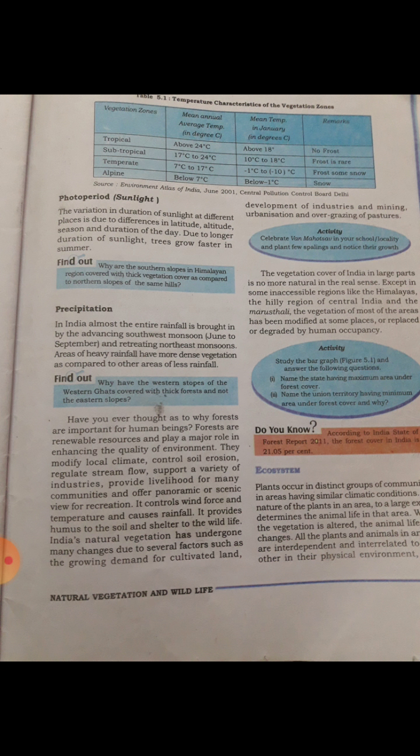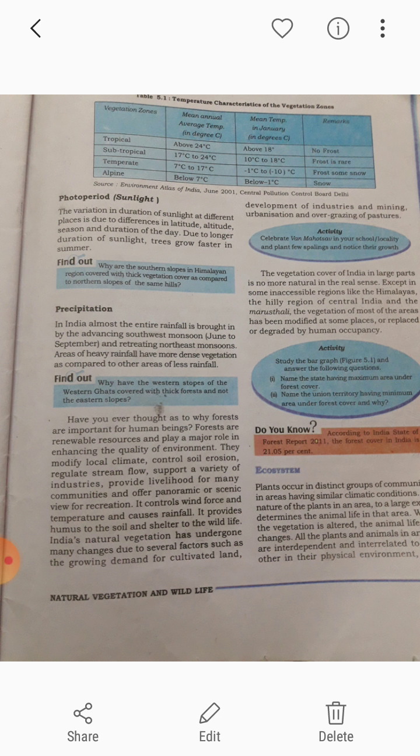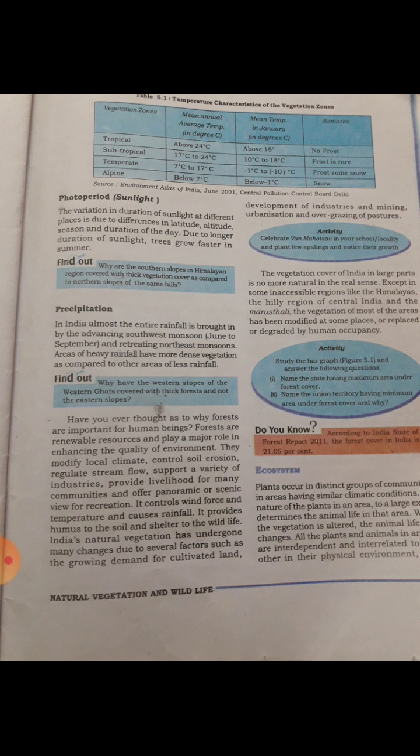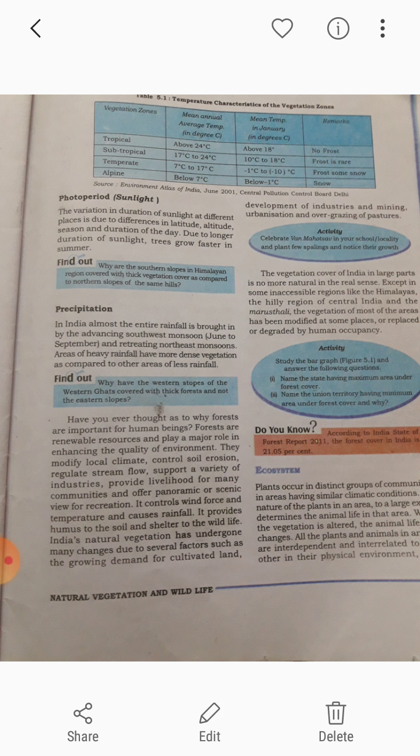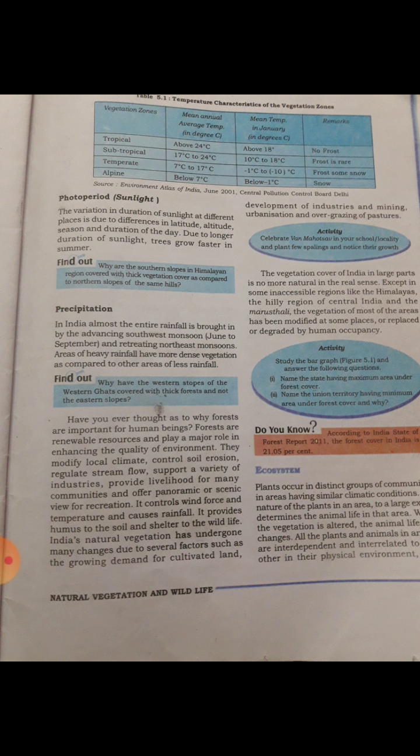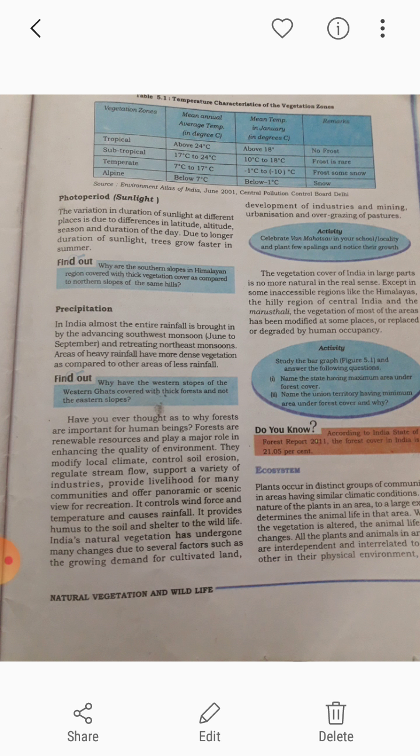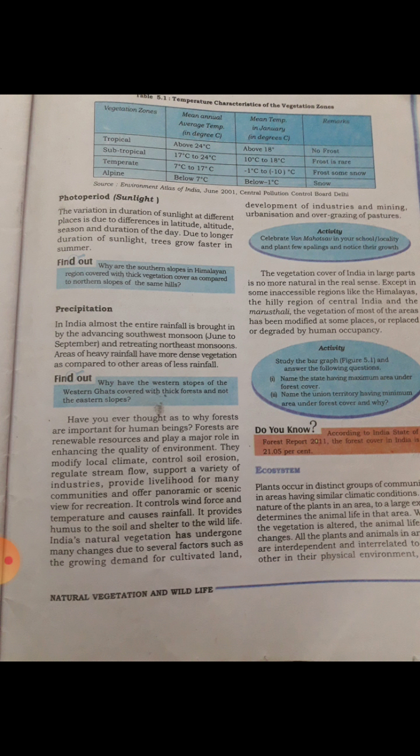They modify local climate. They control soil erosion, regulate stream flow, support a variety of industries, and provide livelihood for a variety of communities, those who are living out there. They also serve as a panoramic, scenic view for entertainment. Clear? Now, it also controls the wind's force and temperature and causes rainfall. It provides humus to the soil and shelter to the wildlife.